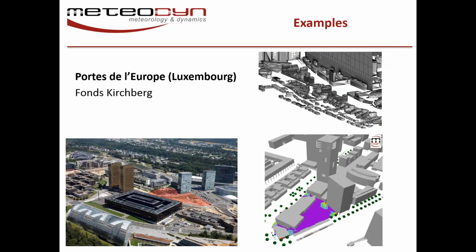Other example is not in France. It's close to Luxembourg. At Luxembourg, the project is named Porte de l'Europe, and it's a very dense area. So we use UrbaWind to assess the comfort. Here there is a combined effect of Venturi effect, three-dimensional effect, and corner effect, as you can see here.